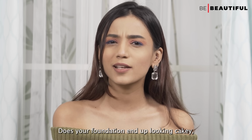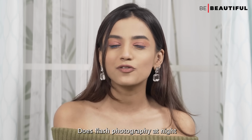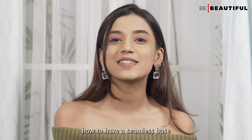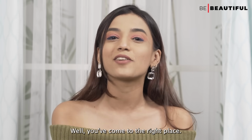Does your foundation end up looking cakey, a shade darker or lighter? Does flash photography at night make you look like a vampire? Do you want to know how to have a seamless base that sits like second skin? Well, you've come to the right place.